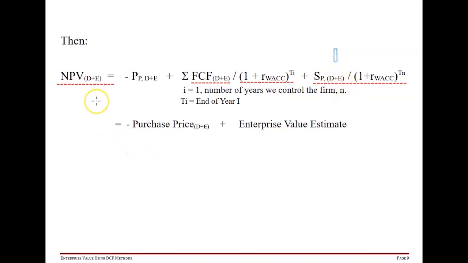So in words, what we have for the NPV here is minus the purchase price, D plus E, so minus the price of getting 100% of the shares and paying off the existing debt, plus our estimate of enterprise value. And that's it for chapter 15b. Those are the 2 types of problems we were doing, and always with the simplified assumptions that we were making, this FCF D plus E always turned into NOPAT, and NOPAT was a constant because we always used the assumption the firm was in steady state for as long as we owned it. Okay, so that wraps it up for this chapter.